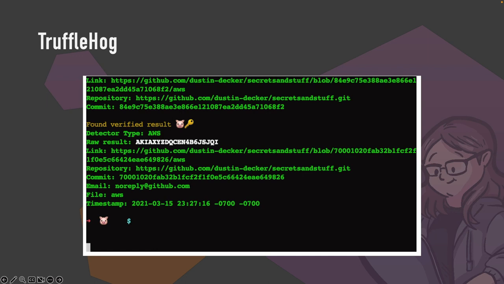I think there might be some more on the way. And it will find API keys for specific APIs. So, for example, AWS. Really, really common for people to commit their AWS key, and it will show you the raw result, but it will also test it for you. So you can very quickly go through, if you've got a code at GitHub repository, run TruffleHog on it, wait, and then see what comes up.